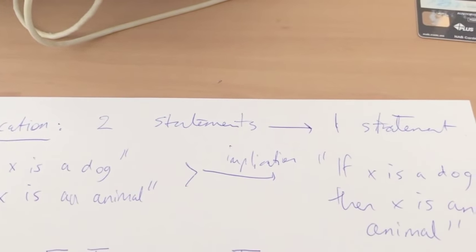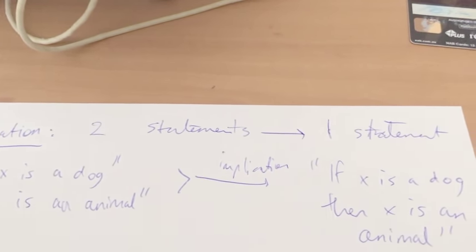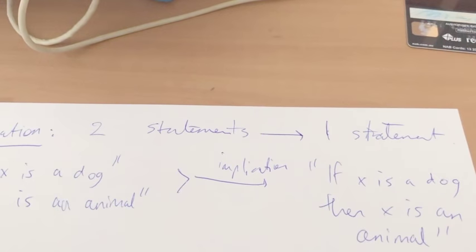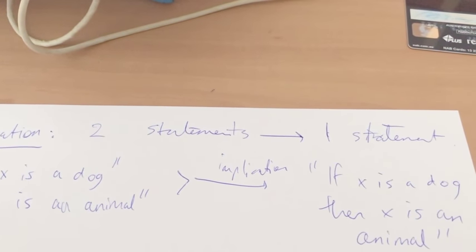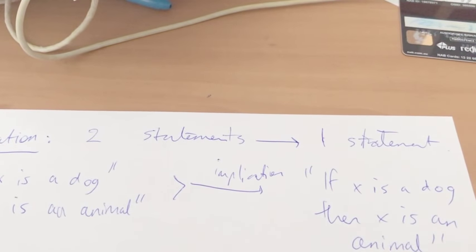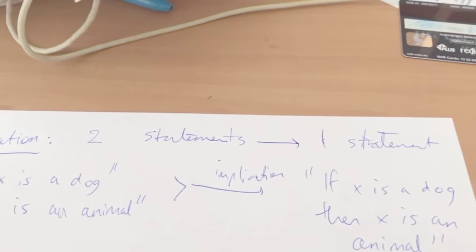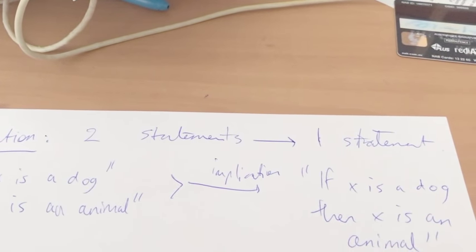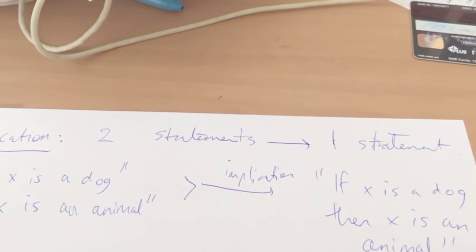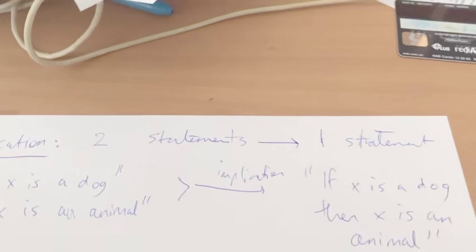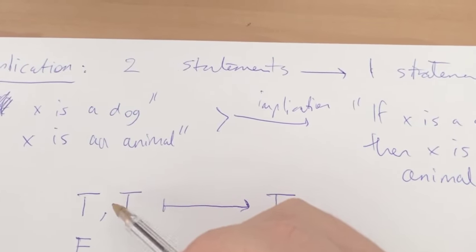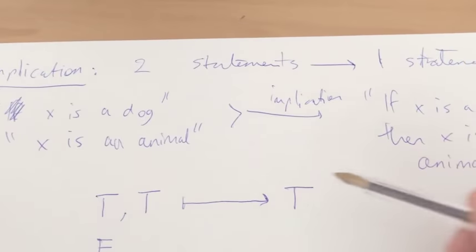So in this particular example, when X is a dog, then it actually is an animal. So we can agree that the right hand side is just a true statement, and it's true for every X. If X is a dog, then it's certainly an animal, and if X is not a dog, well, the statement doesn't have any pressure to be true or to give you any conclusion at all. So if it is a dog, then the first statement is true, and it's also an animal, so the second statement is true, and then we said that the whole statement is true.